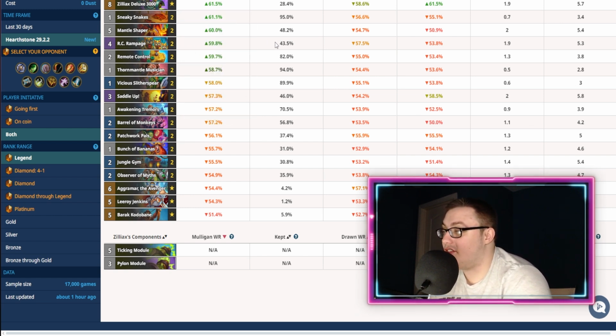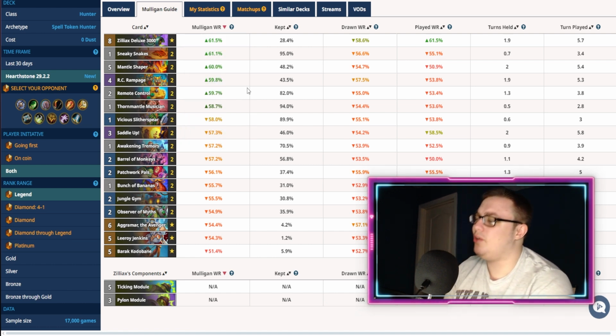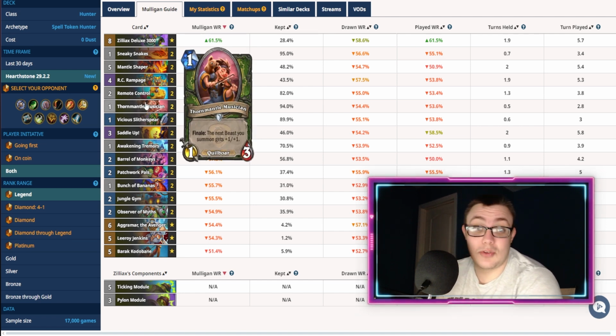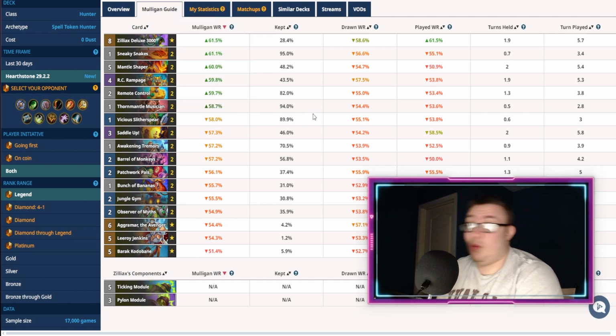RC Rampage is a big card that scares me all the time. Remote Control is a really good weapon that I think should probably get a durability shaved off of it for right now. Thorn Mantle Musician has been absolutely insane in this list because it can make one of the snakes a 2/2. It can do all sorts of crazy things.